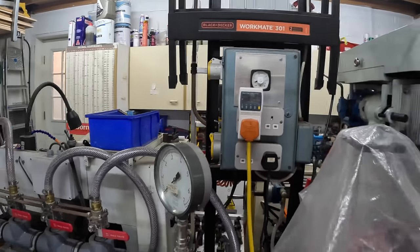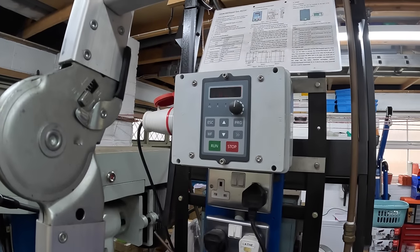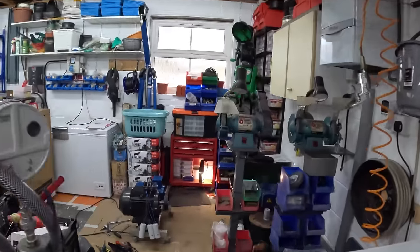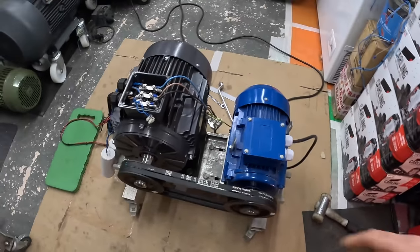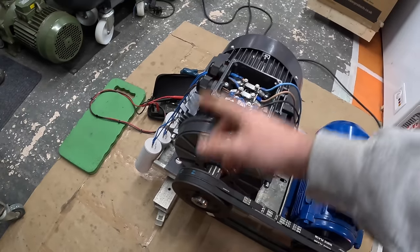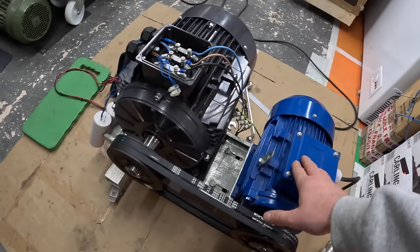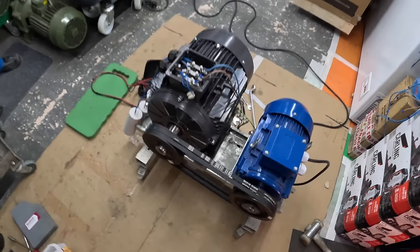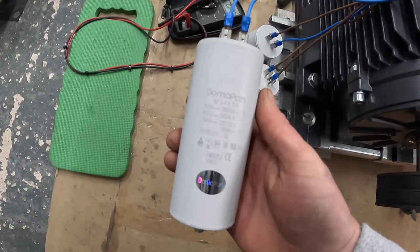It's tripped out — we maxed it out. John's driving it through a VFD and it's giving a fault because we were pushing it too hard. The drive motor is three kilowatt but not 100 percent efficient, then it's going through the 2.2 kilowatt generator motor which also loses efficiency — after all those losses it's actually maxing this out. But at the speed we're going to turn it on the wheel we get the output we want. The capacitance we've settled on is 80 microfarads.